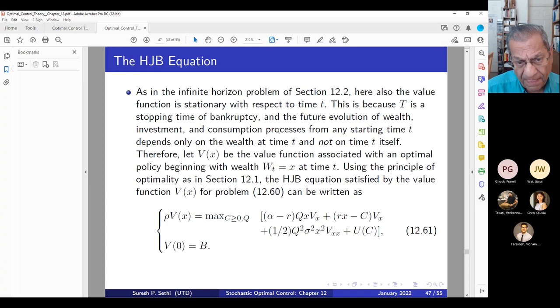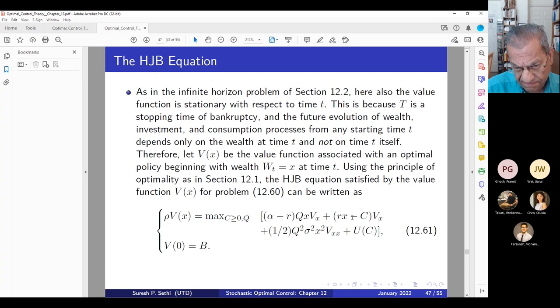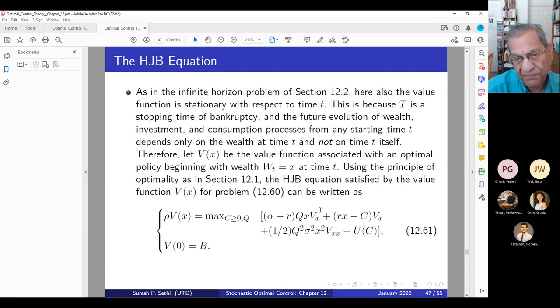And just continuing on, we can use our value function formula for the current value formulation, and we get this. We have two controls, C bigger than or equal to zero, and Q, which is the portion we invest in the stock market. And then this is just standard. We have V sub X for the drift. Oh, by the way, this dt term is called drift, and this term is called the diffusion coefficient. So when I say drift, it is the component of dt. It is the rate at which the expected value is moving. That's called drift. And then this uncertainty part is called diffusion.